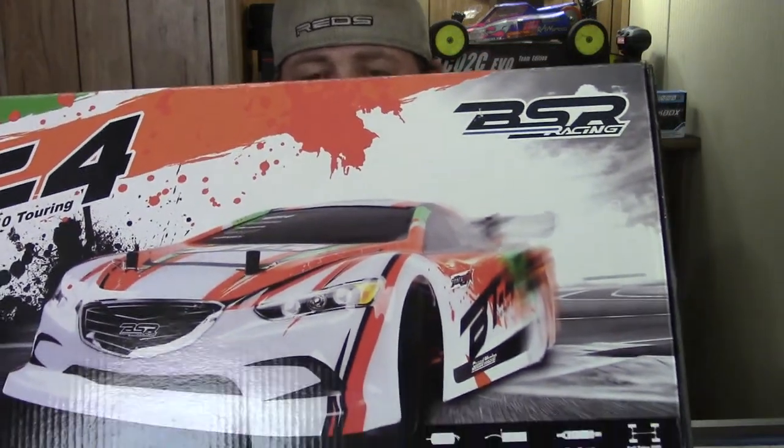It's a Hobby King product. You can get it on their website as a kit or almost ready to run version. The almost ready to run comes with a Trackstar 17.5 with that 80 amp ESC — it's actually the same ESC I'm running in the two-wheel drive buggy. It also comes with a small 10 kg servo, a cheaper low-end Fly Sky-style radio, and a pre-painted body. As you can see on the box, that's the paint scheme that you get with the almost ready to run. I decided I didn't want that.